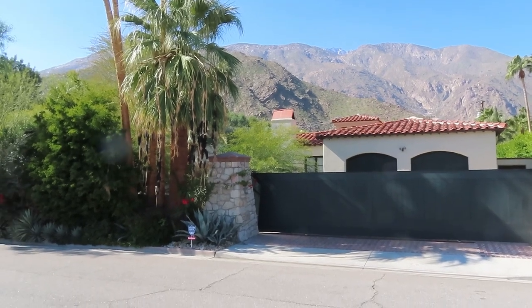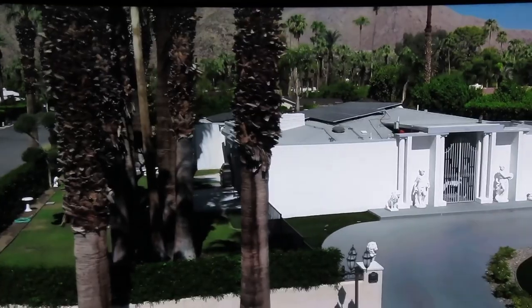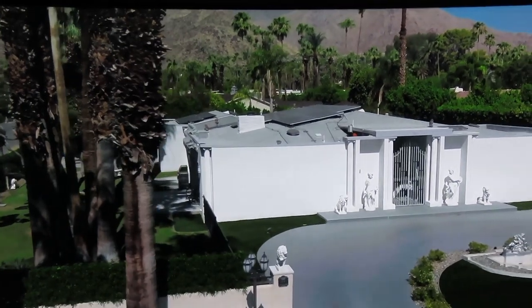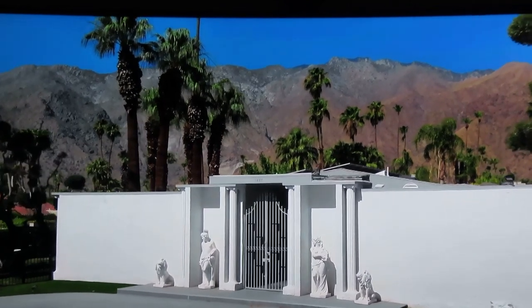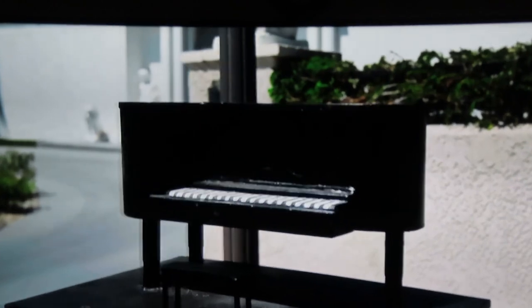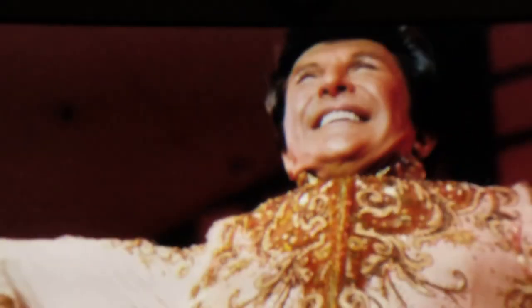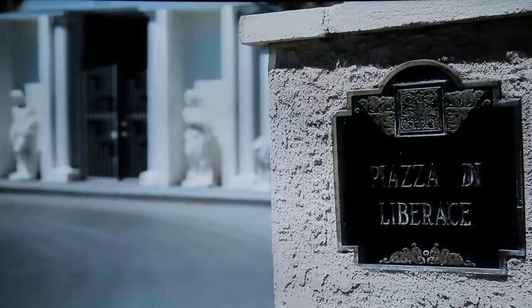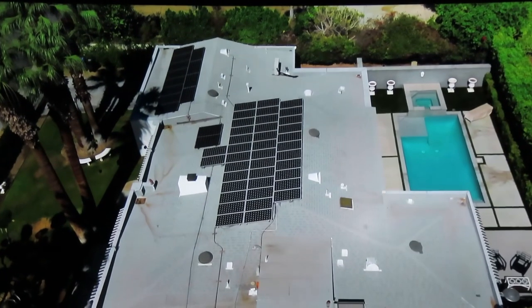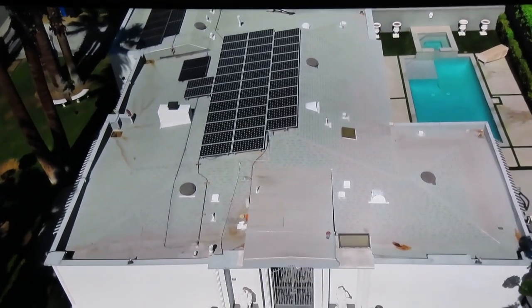This is where Liberace actually passed away from AIDS — I think it was around 1985 or 1989, sometime in the 80s. Here's Liberace's house in the drone footage as I mentioned, so you can see it a little bit better and get a bird's eye view of just how huge this compound was. Once again there's the Liberace piano at the front. I have still yet to see water in that fountain, but that is the whole compound that has been redone. There's the pool where people said Liberace would hang around and eat cold fried chicken.